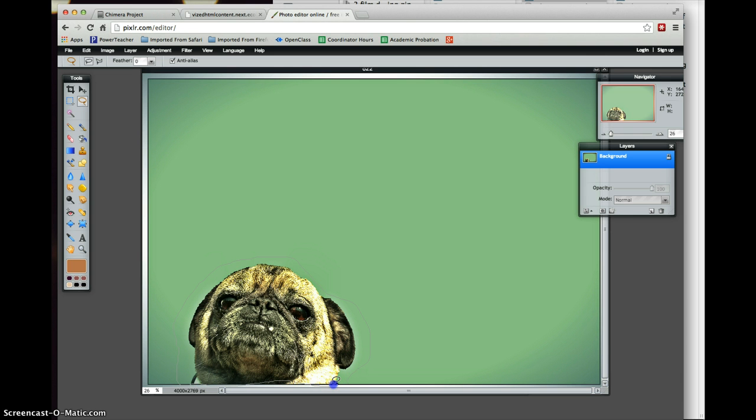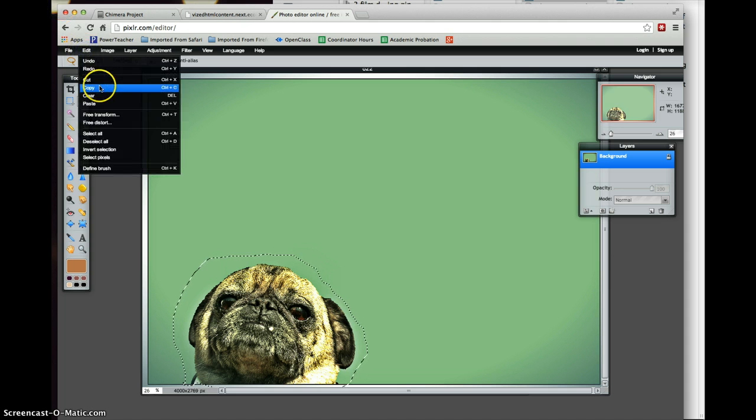Whoops. I'm going to back up. Oh, I made a mistake. Let's undo that. I accidentally cut him all the way off down here. Let's just come down underneath. Try again. And once I connect, it should, there we go. Whoops. Wow, just kidding. Having trouble with this first step. Should not be this hard. Okay, finally. And then I'm going to go to Edit, Copy.